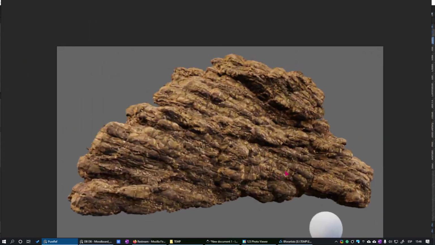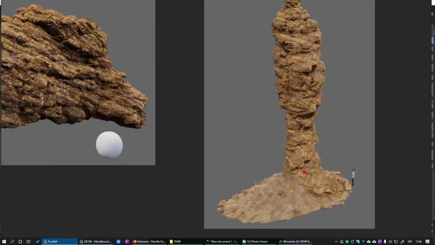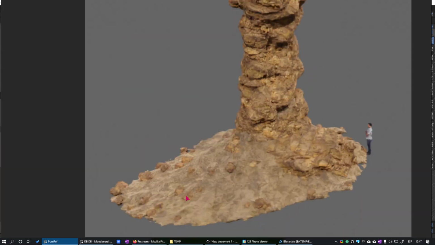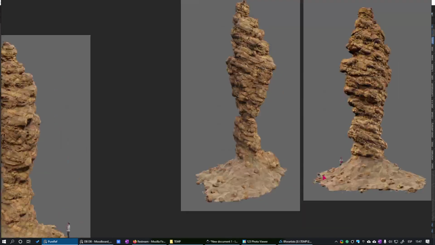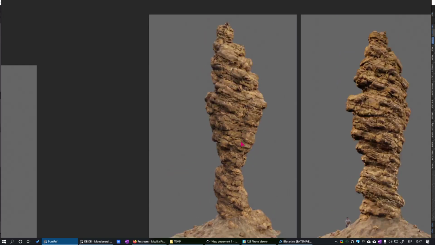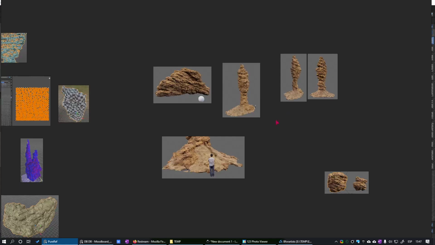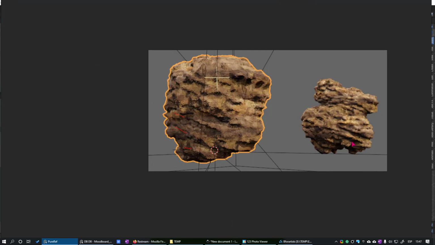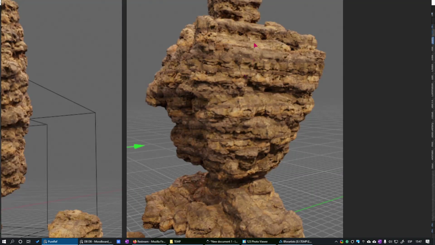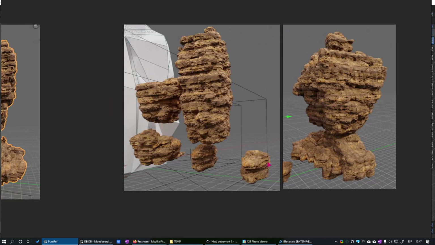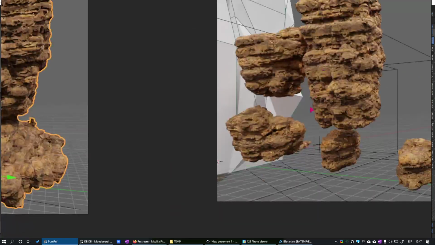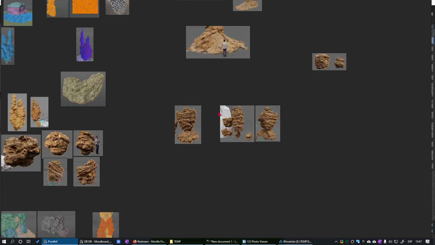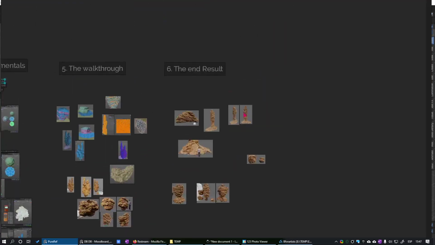So here are some results. Quick viewport renders, stylized rocks, along with an erosion system with rocks based on angle. Instead of using particles, I use Sverchok to scatter instead. That turned out quite nicely, actually. This is one of my favorite ones. This guy is really impressed. At that point, I was like, wow, I just generated these rocks over and over again really quickly. This one here took a while to generate. These are some medium-sized ones over here, with some smaller ones. And I was quite happy with the results.